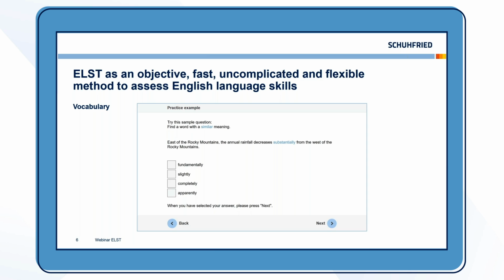In the vocabulary subtest, sentences are presented in which a word is marked. The test person must determine which answer options have similar or opposite meanings, depending on the task. And of course, the rarer the words, the more difficult the task. Thus, when the salesperson is communicating with other customers or colleagues, he should have a sufficiently large vocabulary to understand the meaning of what is being talked about. And a large vocabulary will also enable him to have more variability, but also specificity in his English language.